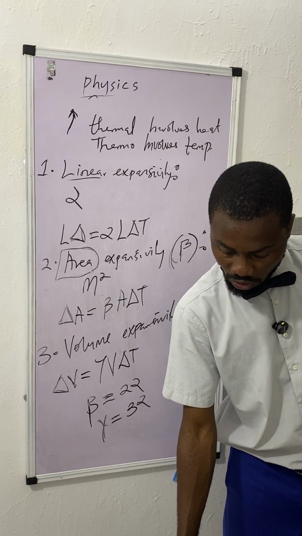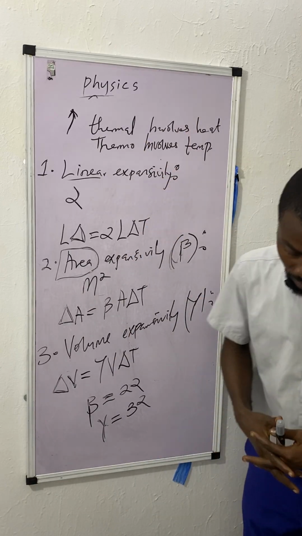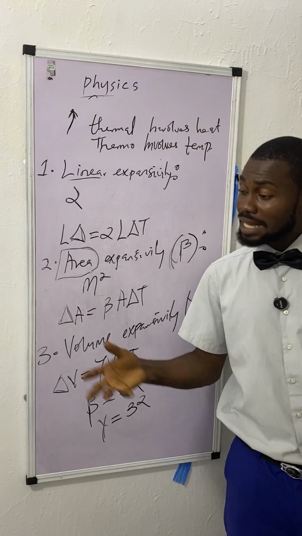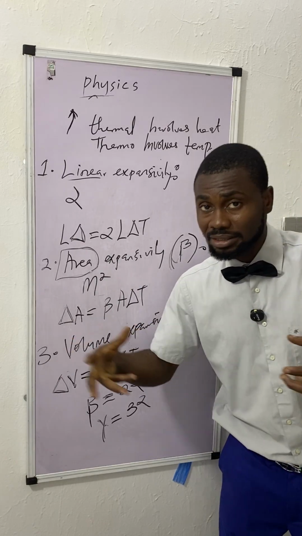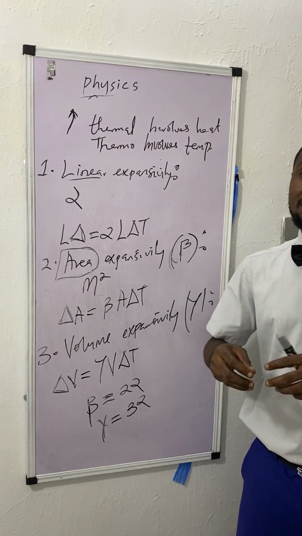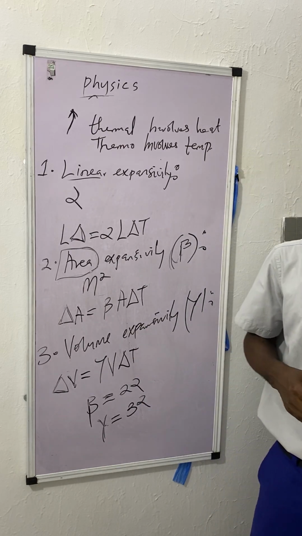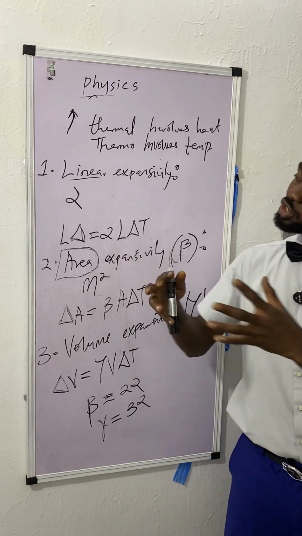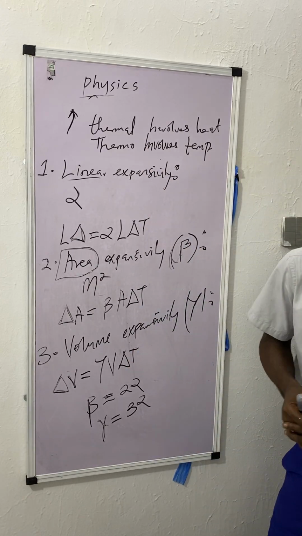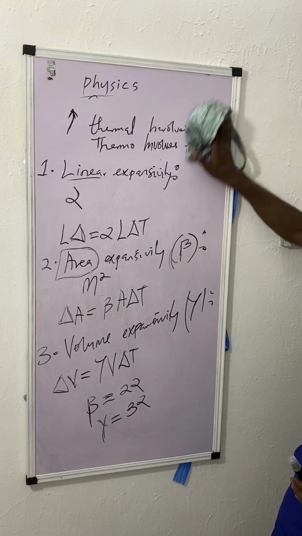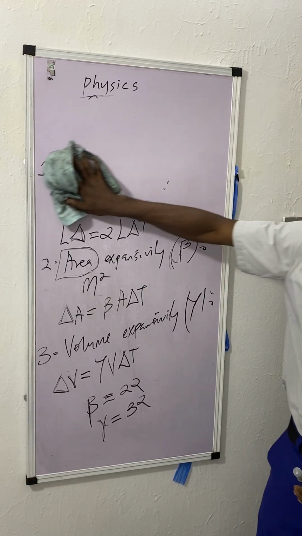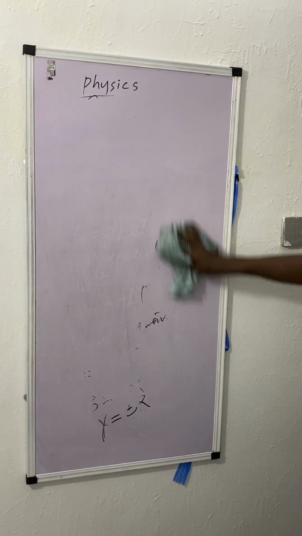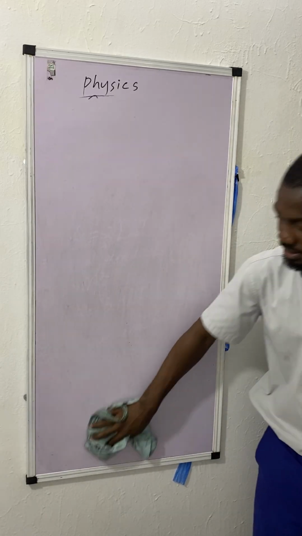Let's look at the application of expansion of solids, which covers linear expansivity, area expansivity, and volume expansivity. What are the applications? It's applied in railways. The railway has to expand so that the iron doesn't get broken when a train is moving. In bridges too, bridges expand. In buildings too, buildings expand. Bimetallic strips are used in thermostats and in pressing irons; they expand with temperature so that temperature can be duly controlled. That's it for the applications.